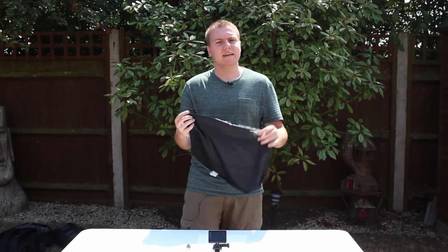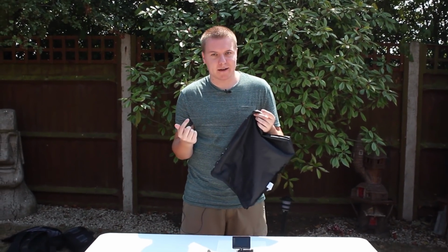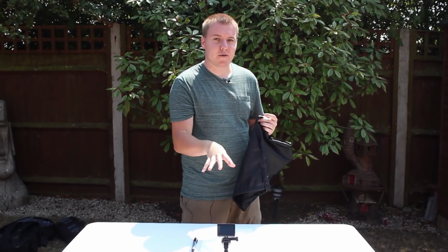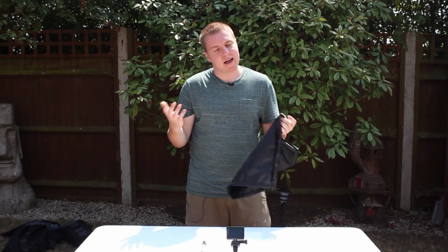So then we move on to satellite spelling, where we're gonna have to put this lovely sack onto our head so that we can't see anything. We're then gonna have to spin around a certain number of times and then write down a phrase on this piece of paper. Now, as Jack won, he's only gonna have to spin around three times, and because I lost, I'm gonna have to spin around five.